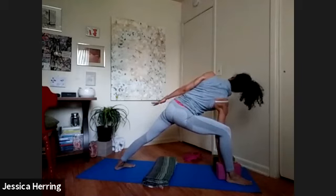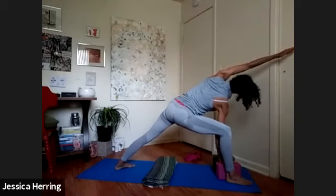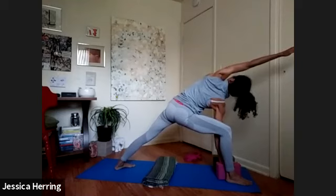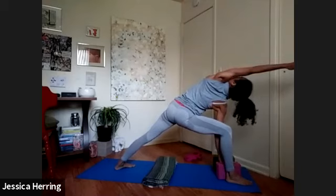Now you might extend out through that right arm and keep it there. You might sweep it along the horizon and bring it alongside your ears. But you're going to pause and you're going to breathe. And again, just as we did on the first side, you're pushing down into the legs. So we're not sinking into the pelvis. We're pushing down to lift up. And you're noticing how that gives you more space and opportunity to rotate towards the right.